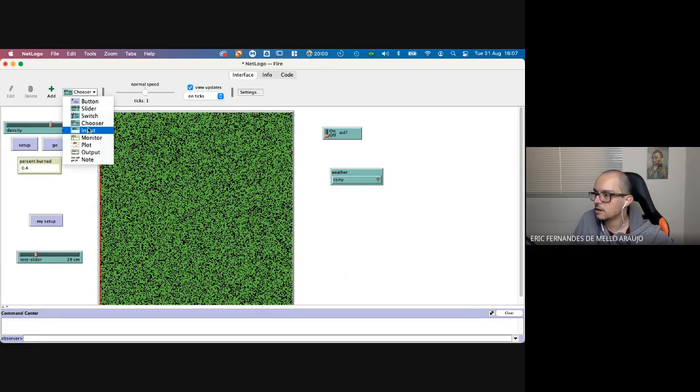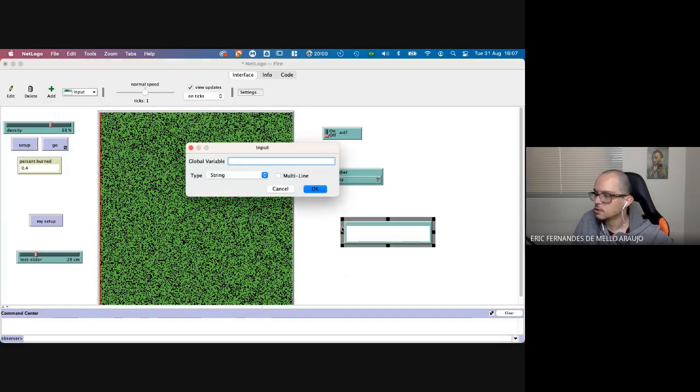The other possible element you can add here is the input. So inputs are just like inputs, indeed. I can create here, let's say, number of fire brigade guys, and I want this to be a number.